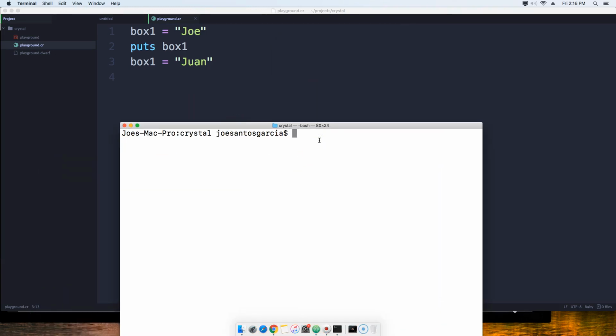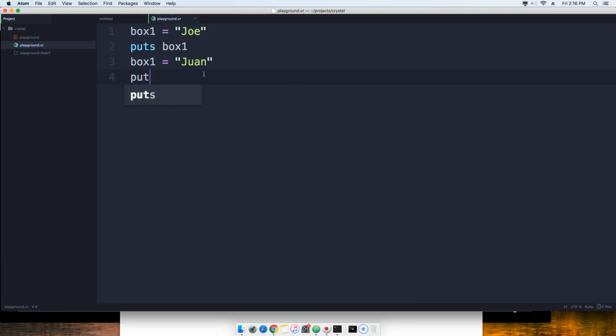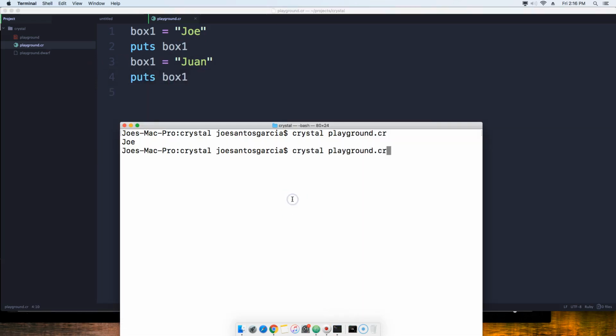Now when we run this and we say crystal playground.cr, it is saying currently box1 is equal to Joe, which is fine. But if we come back down here and say box1, you will see that now it says Joe and then it says Juan. So we printed it out here, we reassigned it to Juan over here, and then we printed it out again one more time, which says box1.